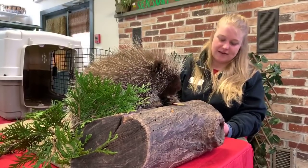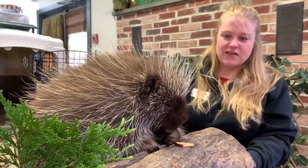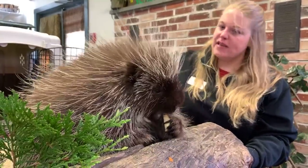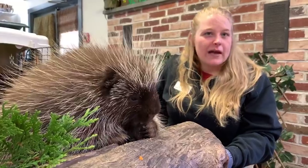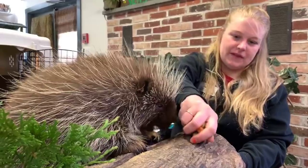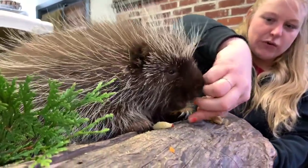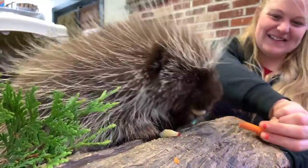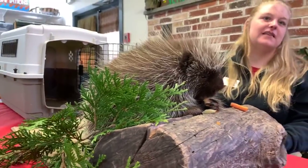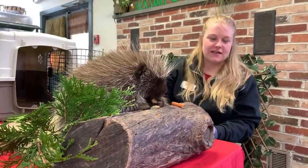How much food does he eat during the day? We do weigh out his diet pretty closely. Poki eats usually one time a day and we scatter his food throughout. He gets probably the equivalent of one full carrot and one full apple a day, plus a pretty good portion — maybe two or three cups of biscuit — spread out throughout his home if we're not using it for training. Then he gets browse, which is what we call different branches and leaves and things like that, along with some extras.